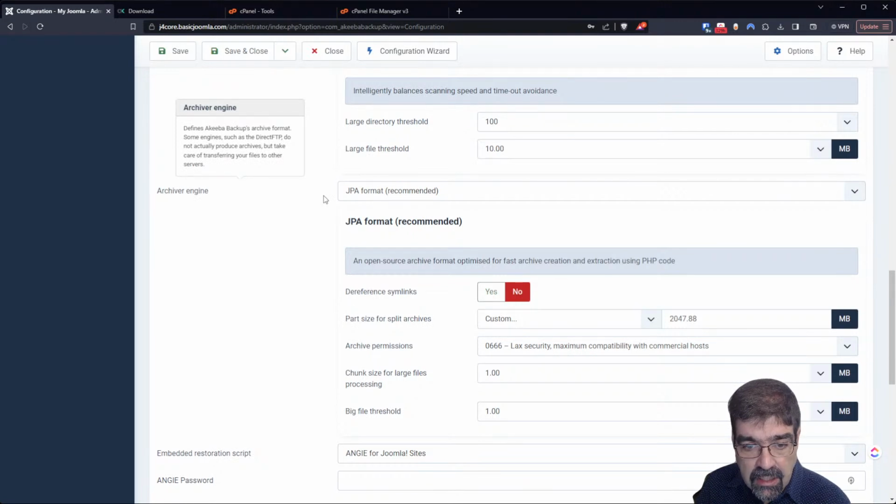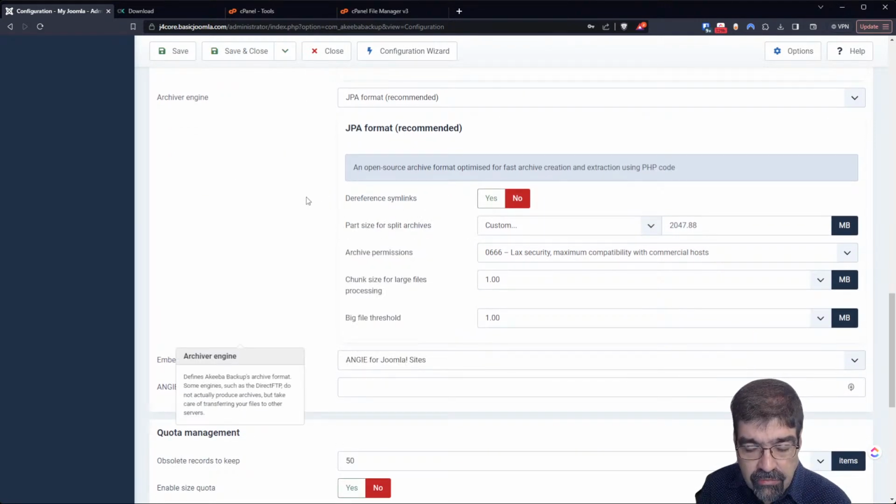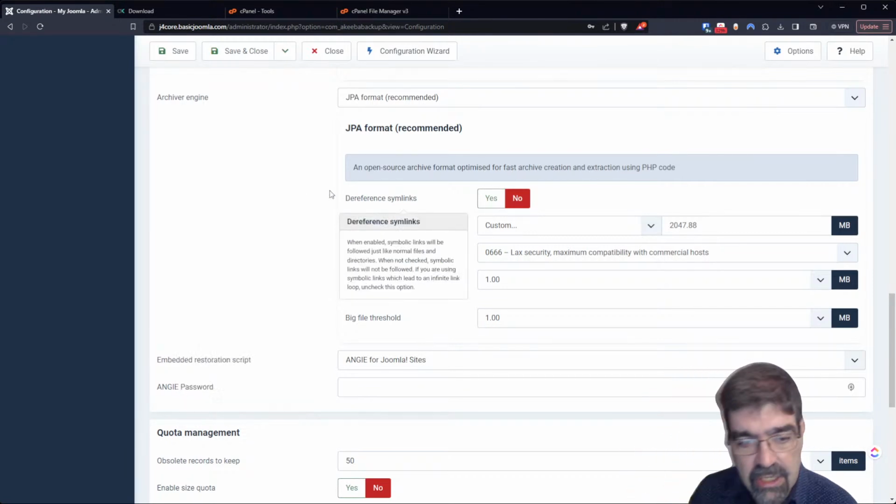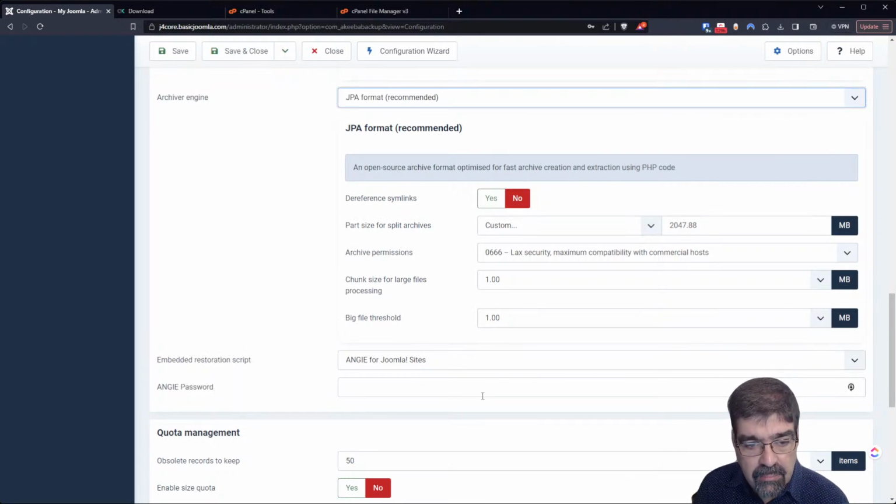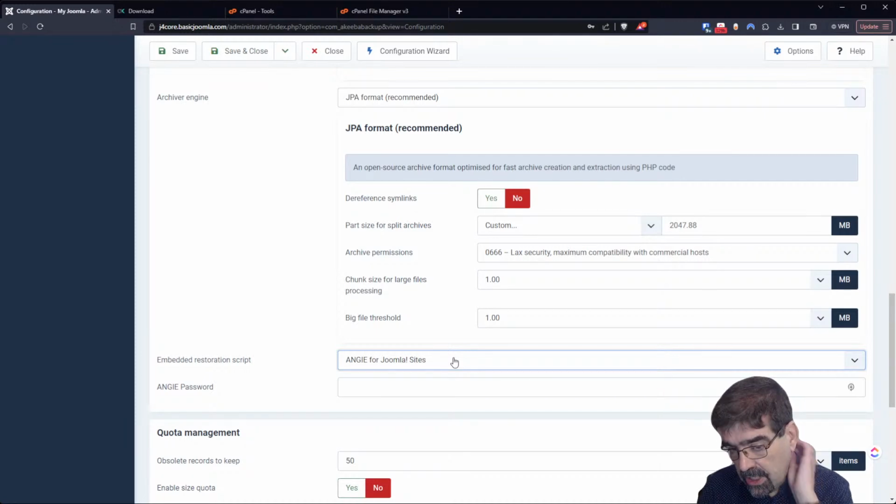JPA format. Again, a bunch of stuff in here that I don't understand. But if you understand it and you want to change that, that's great. Again, Akeeba just works for me, and so I do that. Now, embedded restoration script. Again, Angie for Joomla sites, Angie for miscellaneous PHP applications.